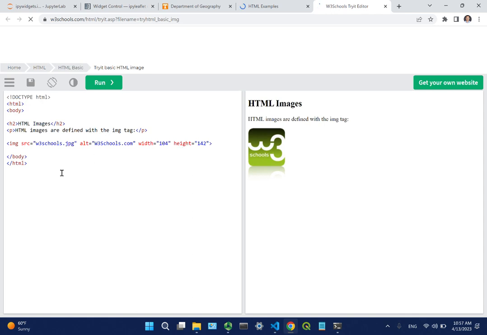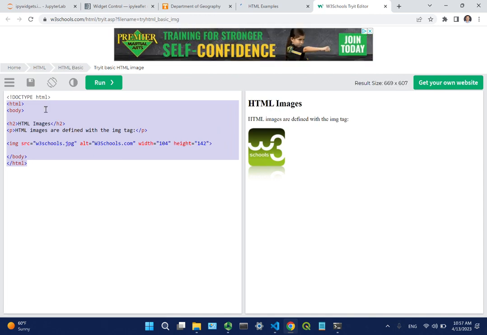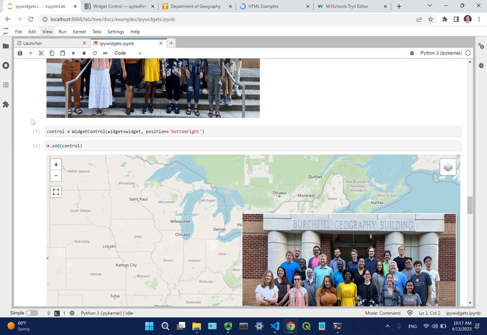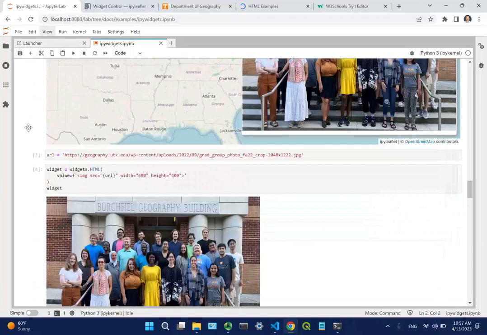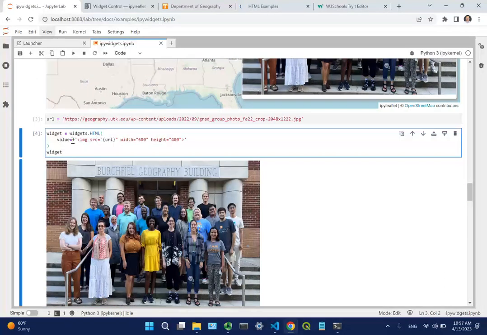Look at this one, right? It's a pretty nice HTML. So what I need to do simply is copy the HTML and it will show that on the map. Now come back to here. Now, look at this. It's not an HTML anymore, but I can just simply replace this one.